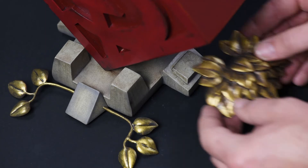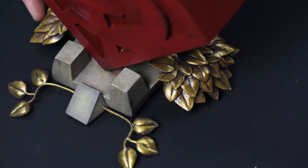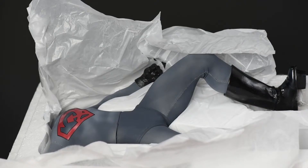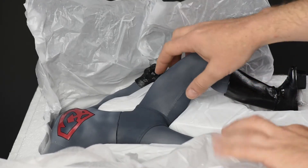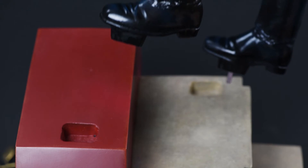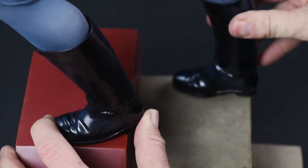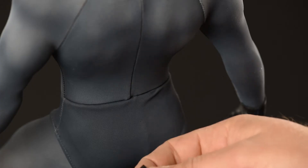It definitely sets a tone. I like the gold leafing on it — look at this. Look at those colors, and that's just the way that everything complements each other. And then there's the costume. They went with this really cool gray that's almost blue. It's kind of like the skies over Siberia is the way I think of it. It even comes off as blue in some of these clips, but I think that's more of a color issue with my camera than anything else.